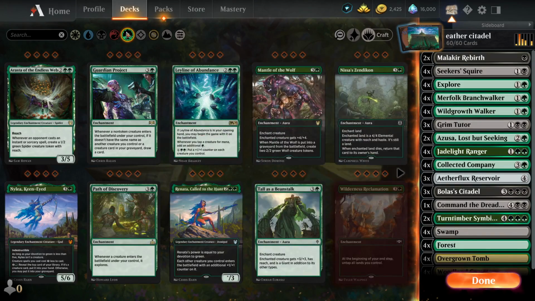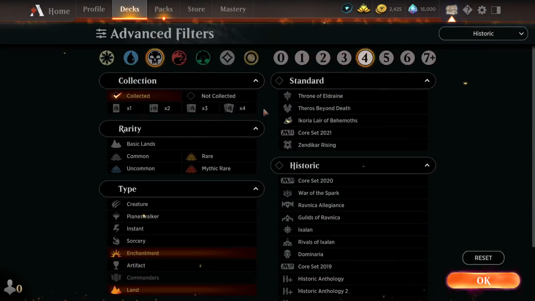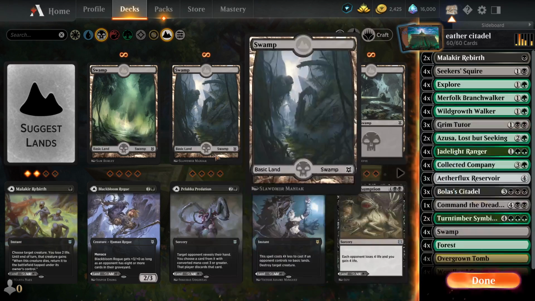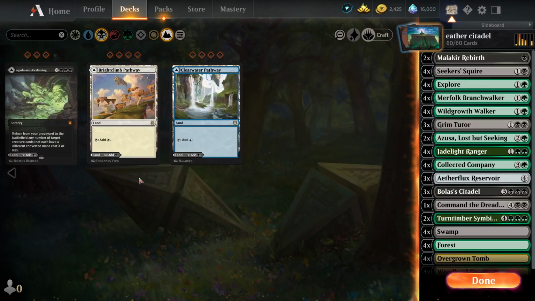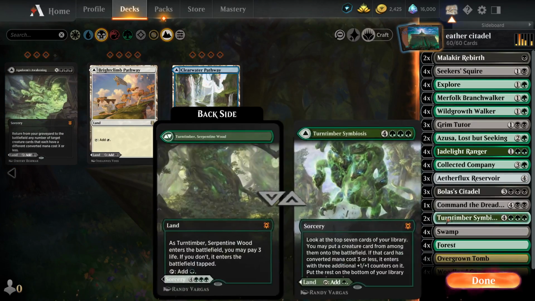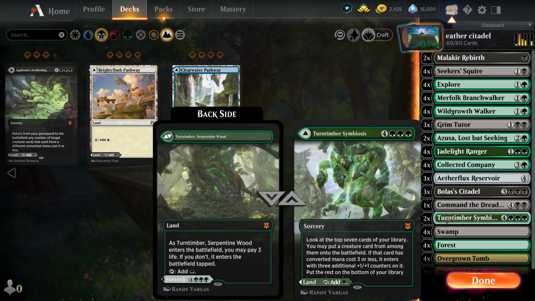And honestly, I don't need these things. I don't know why I have them. I should probably just Zendikar it up a little bit and use our good old bestie land here. Agadem's Awakening? I don't know. I just like the art. No, seriously, I do, so I'm keeping it.